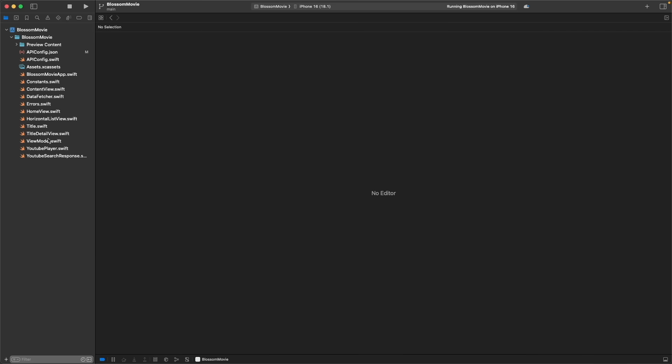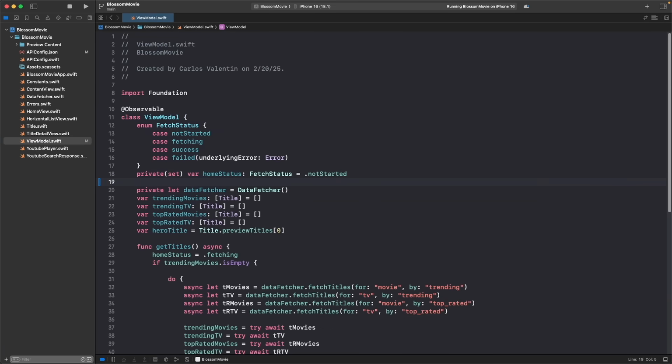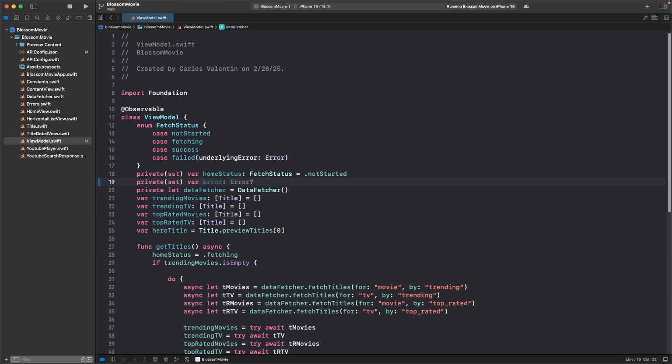Open viewModel.swift. Press enter after the home status enum. We'll make a new enum to keep track of the video ID fetch state. Private var videoIDStatus: FetchStatus = .notStarted.